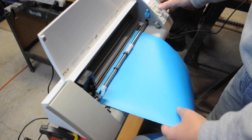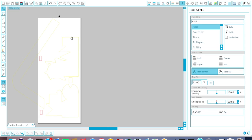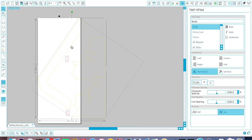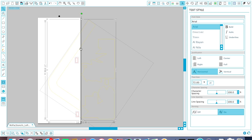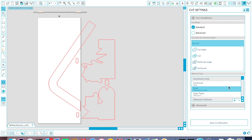Now that this one's done, you can load it up with the second piece of stencil material and then move your design over so that you can cut the next piece. Then go to the cut menu and press the cut button.